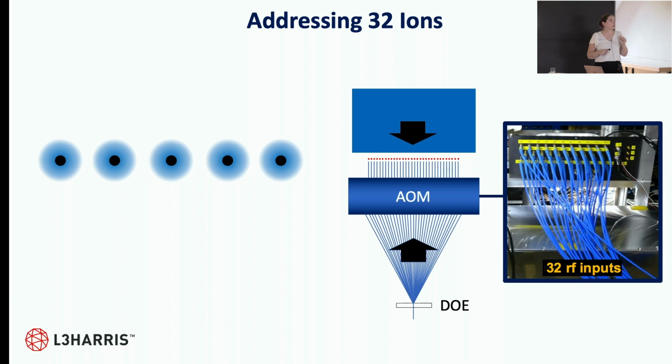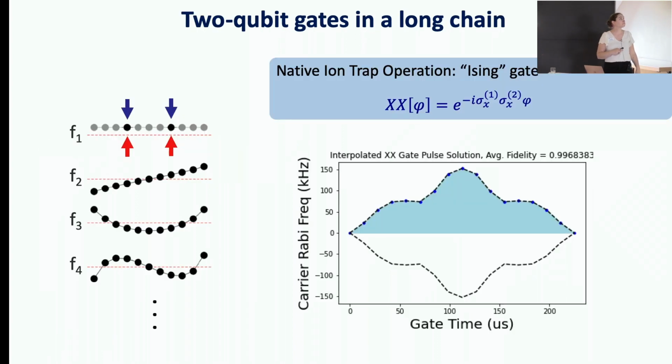And this is a place where we really benefited from working with L3Harris Corporation. They have a team of photonics and optics experts that design this Raman system. This is their AOM. This is the crucial part of our system, so we're going to have the experts build it. And so we benefit from their expertise for this addressing.